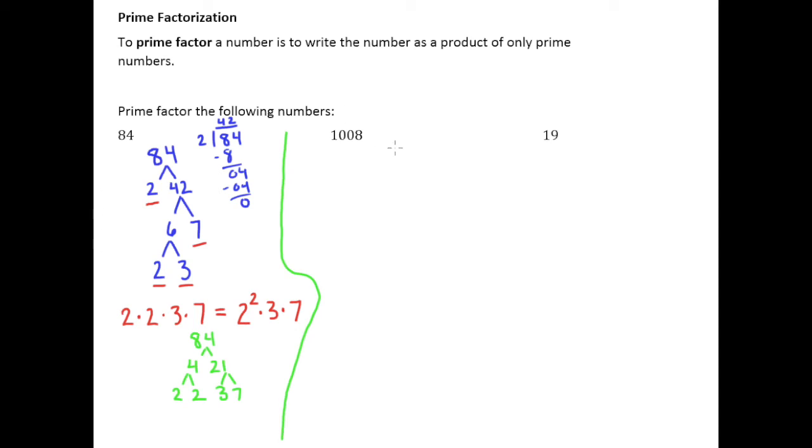Alright, so let's look at 1008. So this is a very intimidating number to try to prime factor. And the point I want to make in this problem is don't try to be a hero, for lack of a better way of putting that. Don't try to get the biggest possible numbers to break 1008 into that you can. Start real simple. 1008 is an even number, so don't be afraid to just start with 2. If you divide 1008 by 2, you get 504. You know that 2 is prime. And just to make sure you keep track of where the end of each part of your factor tree is, it's not a bad idea to, once you hit a prime number, go ahead and underline it or something like that. So you remember to come back to it and count it as part of your prime factorization.